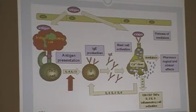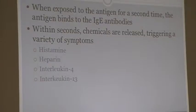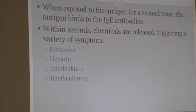For those of you that have developed food allergies later in life, maybe the first time you ate it, you got a little scratchy throat. Maybe the second time you ate it, you had a more difficult time breathing. That's kind of what happens. Because the body also keeps making more B cells and more IgE every time you eat it. Okay, so the second time and subsequent times, it happens more quickly. So this is about the second encounter.